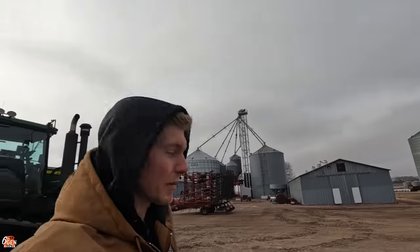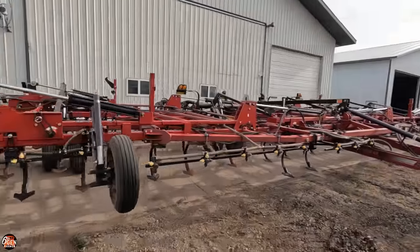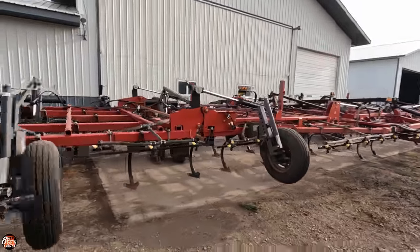Now yesterday we spent basically all day getting these things out because we have a shed at our other place that during the winter is basically just full of tillage tools. We try to keep all of our main tillage equipment inside during the winter. The stuff lasts so much longer, especially here in Minnesota, if you can keep it inside, or at least have a roof over it, keep it dry. So we spent basically the whole day yesterday trying to get all this stuff out, get it together.